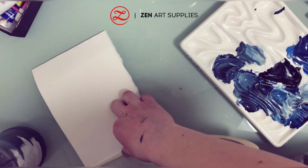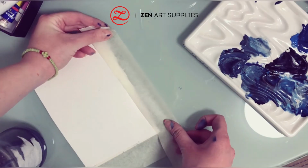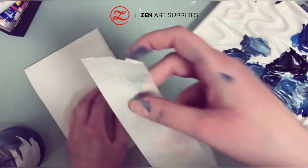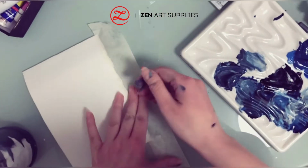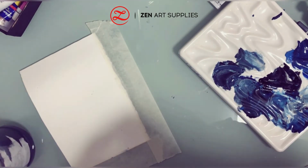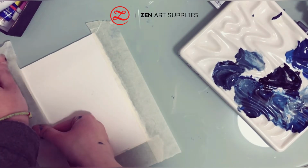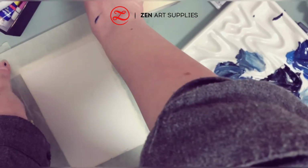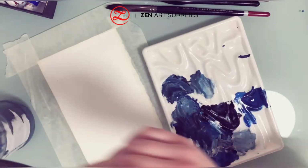When we're painting on paper, it's best to always make sure to stretch it with some tape so it won't bend or wrinkle under the pressure of the water. So I am taping tightly all four sides to make sure that my paper doesn't buckle at all. Also, stretching out paper makes the painting process easier because our paper doesn't move, because otherwise you'll have to hold it in place, and that isn't very practical.